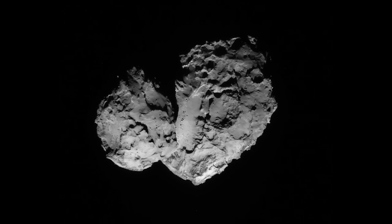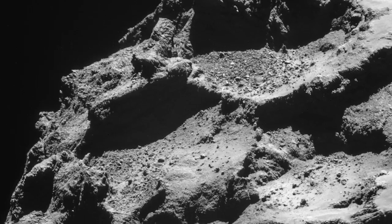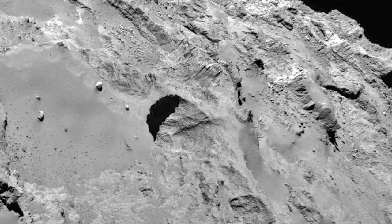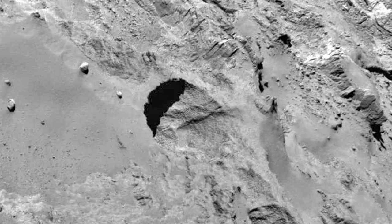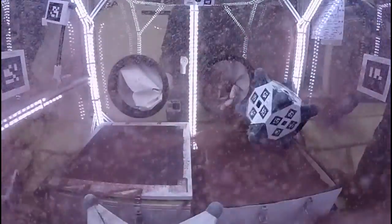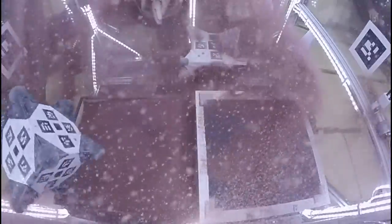The Rosetta mission has sent back lots of very fascinating images from the surface of Comet 67P, and these images show us some incredibly rugged terrain, including large sinkholes where a traditional rover would get terribly stuck. So we've even tested Hedgehog performing a type of escape manoeuvre where it spins itself up and does this tornado-like manoeuvre where it can actually launch itself vertically out of a sand pit.